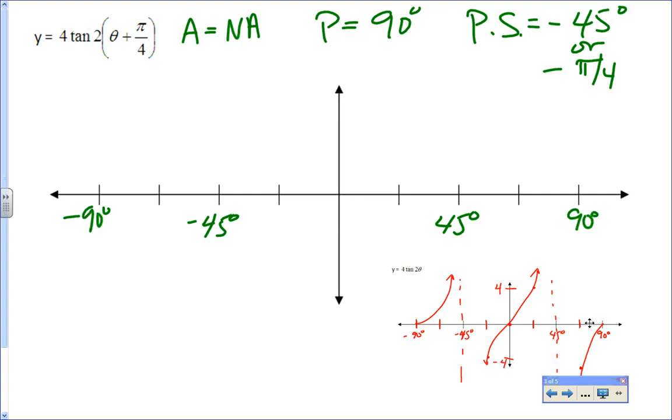Move them, yeah, 45 degrees to the left. Okay, so it was at 45 down here, right? So if I move it 45 left, that actually works out pretty nice. I mean, that's a 0, right here. I don't know why I went to blue when all the rest was green. But now here's the other one, at negative 45. If I move that 45 to the left, where's that end up? Negative 90, right? So I think there's probably one more asymptote that fits on the graph now because it slid in from stuff that we didn't see before. Yeah, at 90, right?